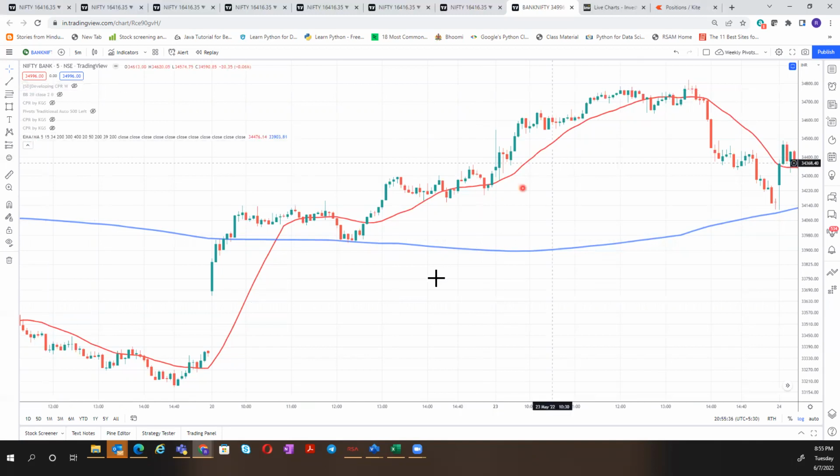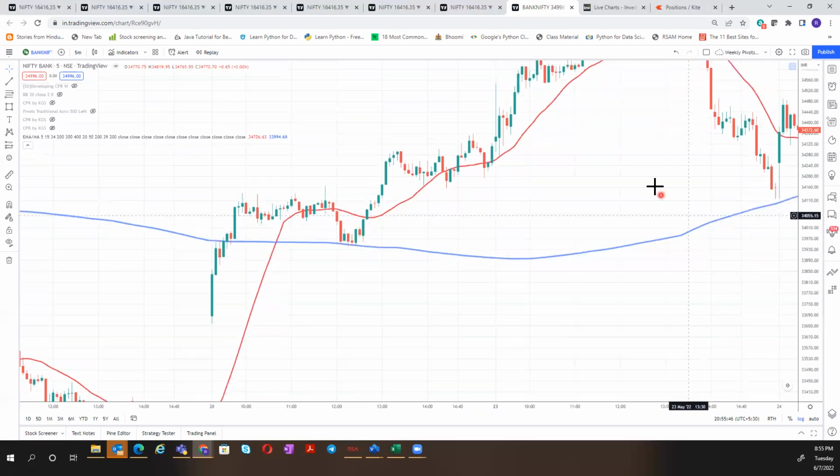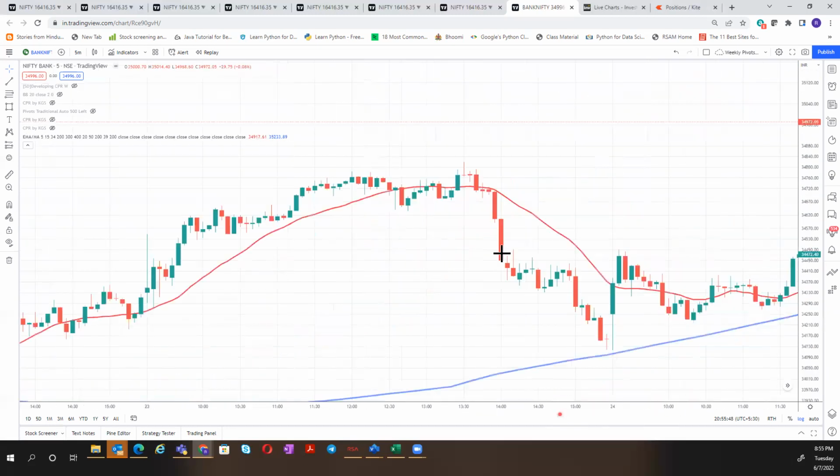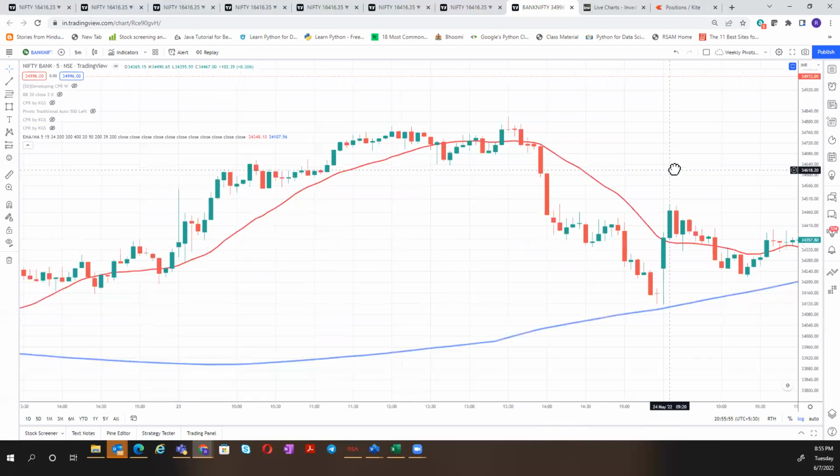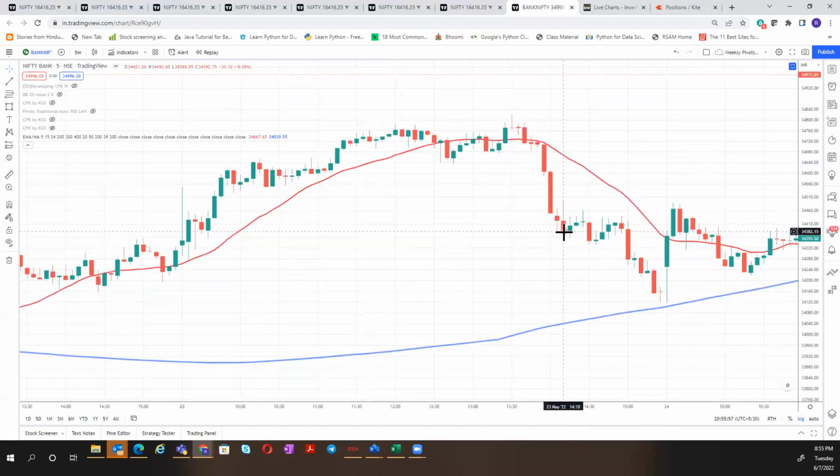I'll show you how. Now here price has gone very far. Now you have a sharp fall. You see this hanging man pattern at the top. You know this red bar is closed below this green bar. I'm going to make it big for you. See here. So you know it's going to go down. How do you know that it's going to go down? Because above 200, it's a buy.